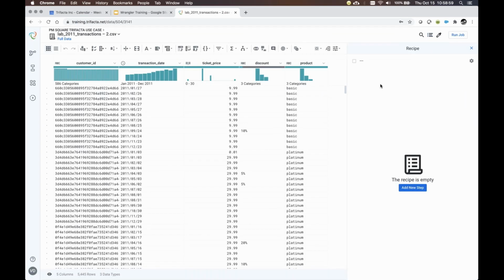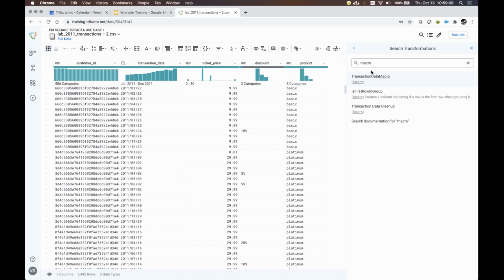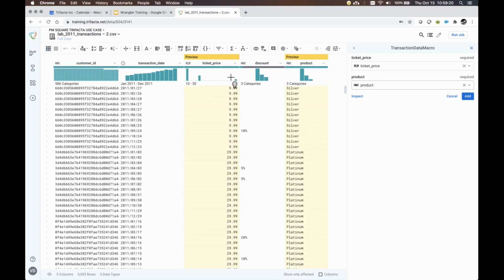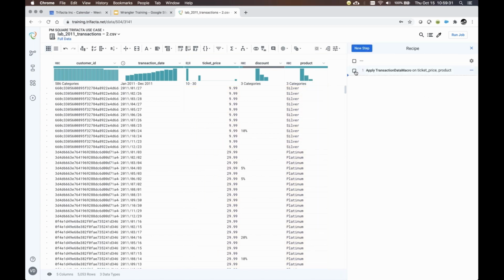And here in 2011, for example, instead of having to replicate those 2 steps or n number of steps that you might have, you can simply add a macro. You can say insert macro, choose the macro that you want, and align the columns. In this case, ticket price was the ticket price column we were working against. The product was the product column. And as soon as I do that, you notice that these 2 columns, it's showing me the new preview. 1 cent transactions are gone, and these things are converted to the proper case. I can say add, and in one step now I've been able to reapply that.